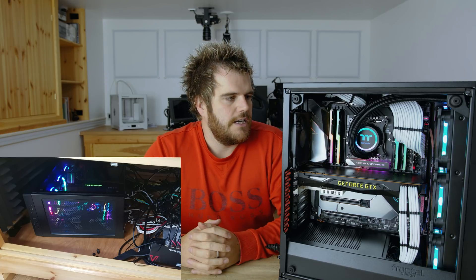We've got to put the glass panel on which will fog things out, but overall I'm pleased with that build. I think it looks really nice — it looks a lot better than the boring case with no cable tidy. So it's worth cable tidying your computer if you want it to look good. This would look good sitting on a desk. So with that, I'm going to install Windows and get all my stuff back on, and then we want to start overclocking.